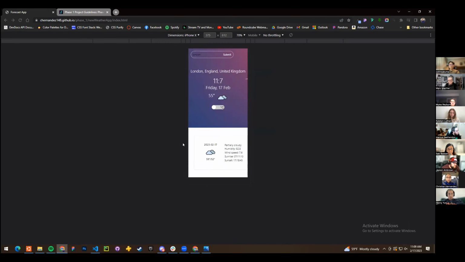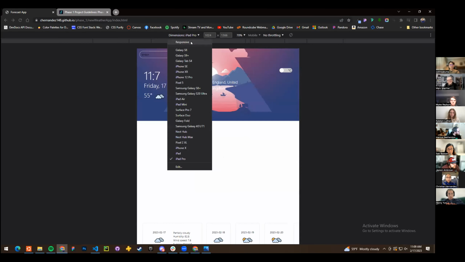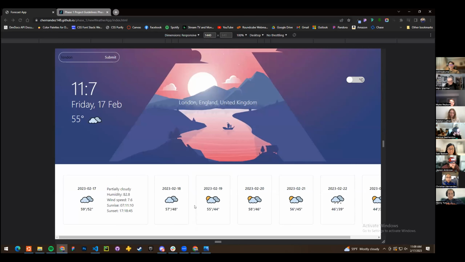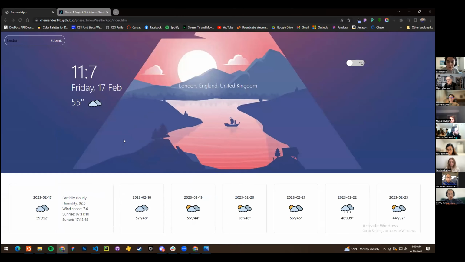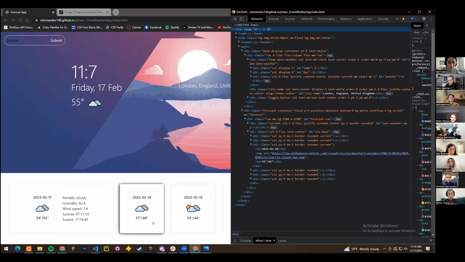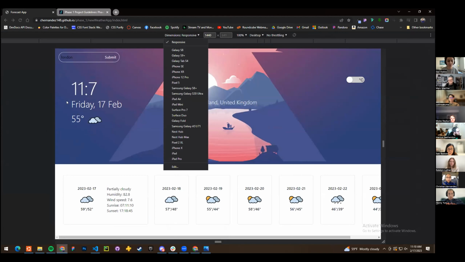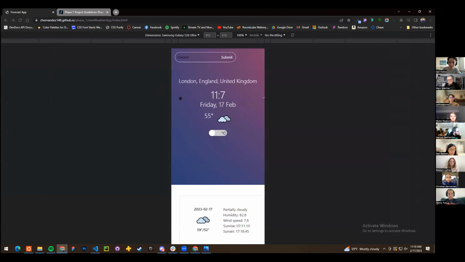Then you have your other ones, and you also have tablets as well. I still have a few tweaks on it. Mobile responsive wasn't a requirement, so I'm still working on that a little bit. Super handy tool. How do I get there again? You go to the inspect tools, and right here you just click on it, and then you get that right there. Then you can just pick whatever you want.